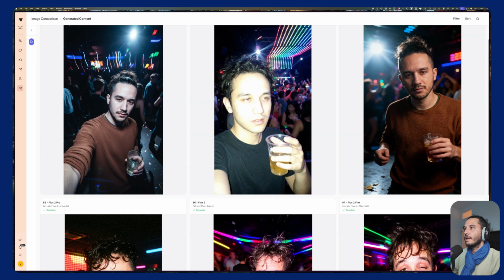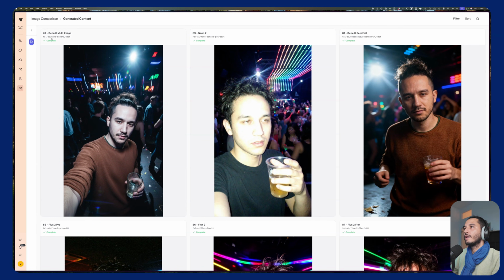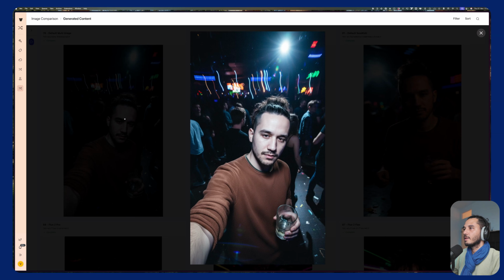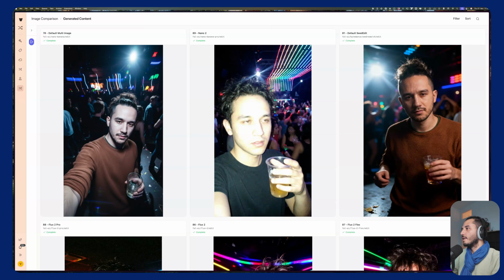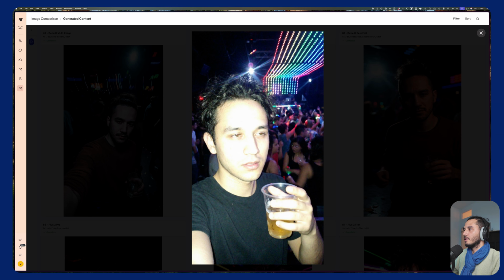When it comes to the hair, actually only Nano Banana 1 did the best job, but this I think looks the most AI. And this here could be really a real picture, though it changed a little bit my hair, but it was not really specified in the prompt here. But in terms of pure image quality, this is looking so real. I wouldn't believe that this is AI at all.